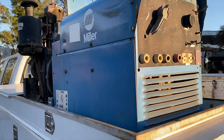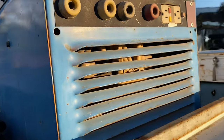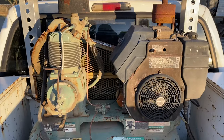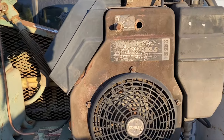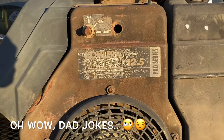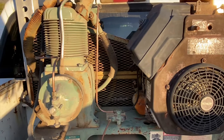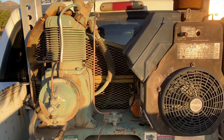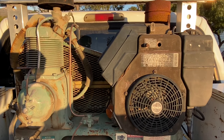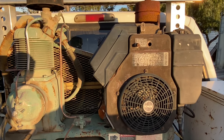That's an engine-driven welder — it's a DEL 200 Miller from around 1986, diesel unit. Thing works pretty good. New compressor, big enough to run a one-inch tire gun — this one's 12 and a half horsepower. The other one is older, maybe from the 80s. Champion is a good brand; Ingersoll Rand is also good. Even the Harbor Freight compressor isn't that terrible. As long as it's 10 horsepower or more, you'll be good.